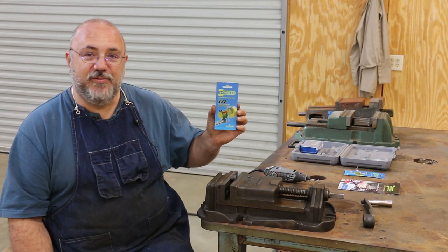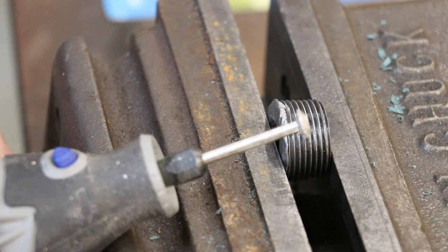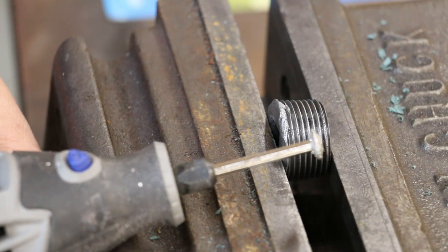So we're going to zoom in here and show you what's going on. I've got my number 382 rotary tool here — I've got it mounted in a little Dremel tool, which is what I'm going to use. You could use an air-powered die grinder or whatever with this as well.